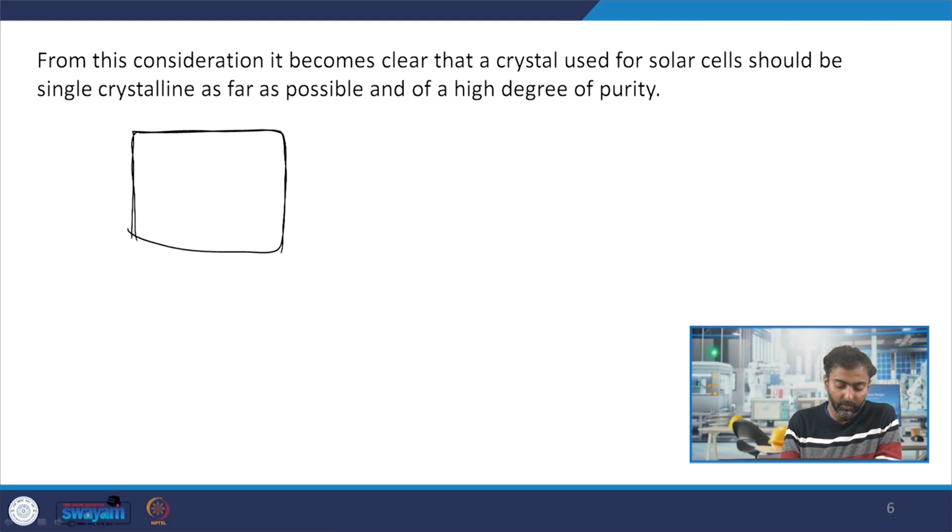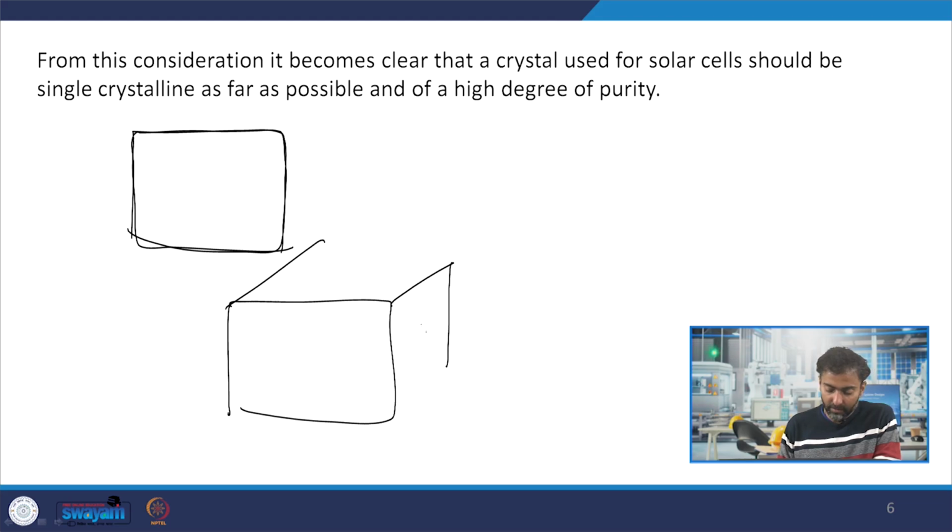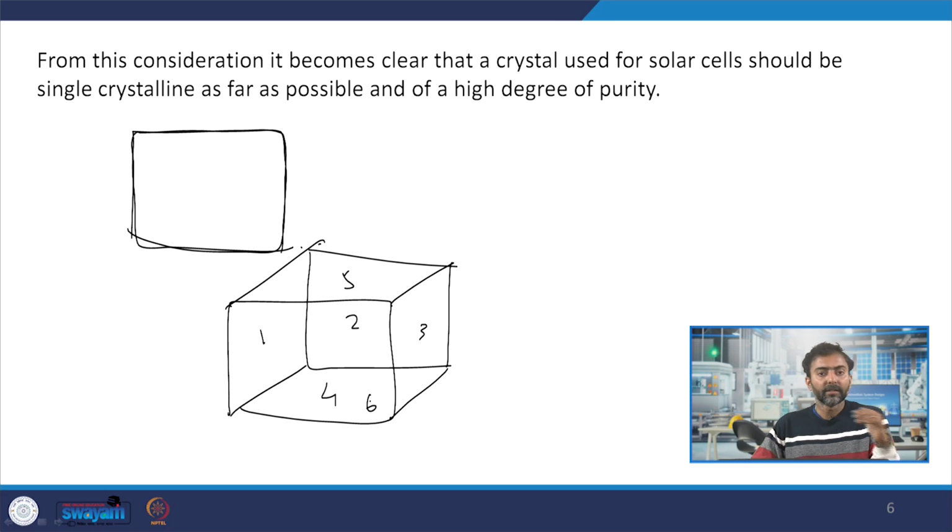We are looking at a 2D figure, that's why we are calling 4. If you look at a 3D figure, that would be better. So you can have different faces like that. There is one surface here, second one here, third one here, fourth is this one, fifth is the top one, and sixth is the bottom one. So there are these 6 surfaces for a 3D, let's say a cubical solar cell. These 6 surfaces will definitely be there. There is no way to reduce it more than that.